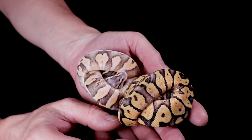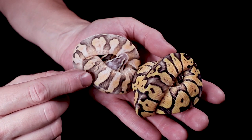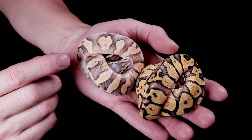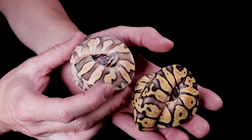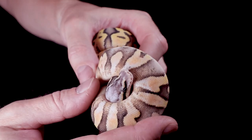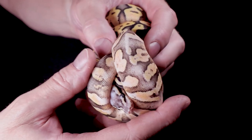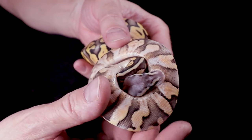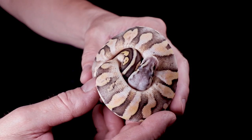With the super pastel, if I bred it to something else all offspring would come out as pastels. But this one over here is a super pastel calico — if I breed this to something else, half will be pastel and half will be pastel calicos, making it a really powerful breeder. It's kind of interesting on this one — it almost looks like it has the sandblast gene on the side. I've never really seen so much of a sandblast pattern on a calico combo before.